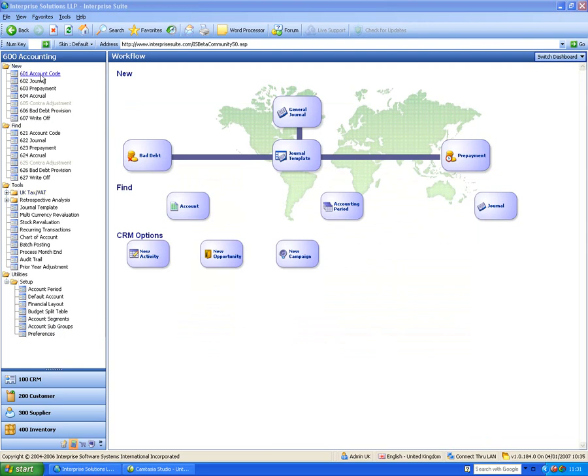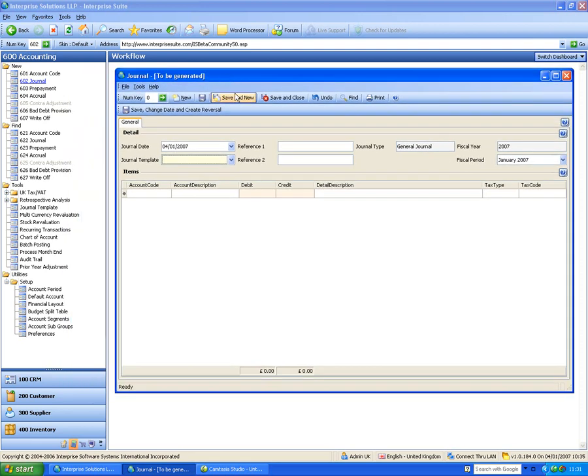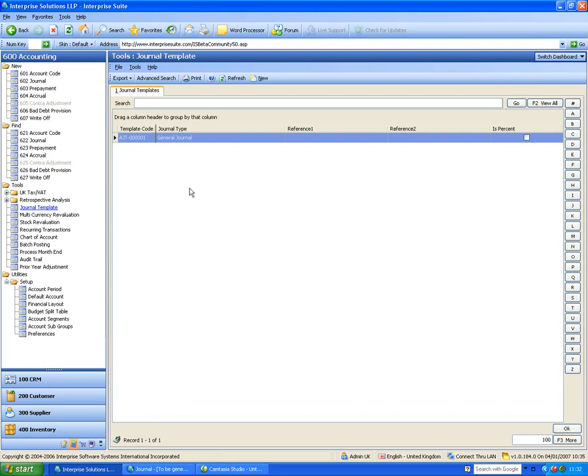Okay, right. So let's do a very basic, simple journal. The date, let's say the date is January. We have something called templates in here. So if we have to do a journal a lot, for, let's say, a budget, a split on the wages or whatever it might be, we can call up that journal and it'll actually default all the actual codes in. So let's open a template up so you can actually see, and create a percentage split one.